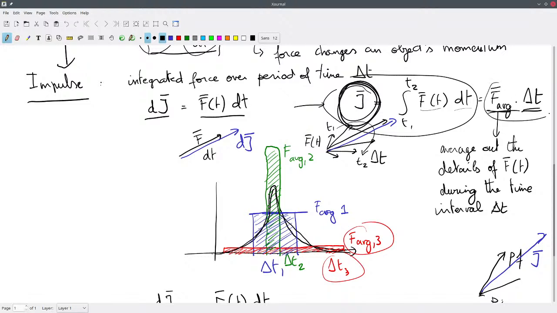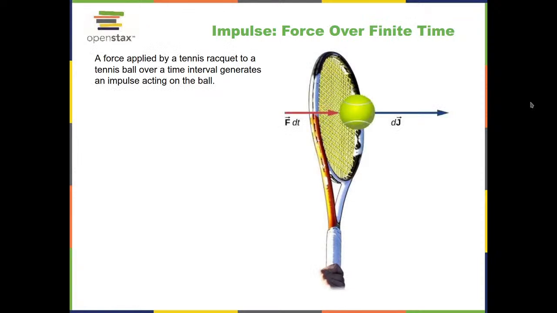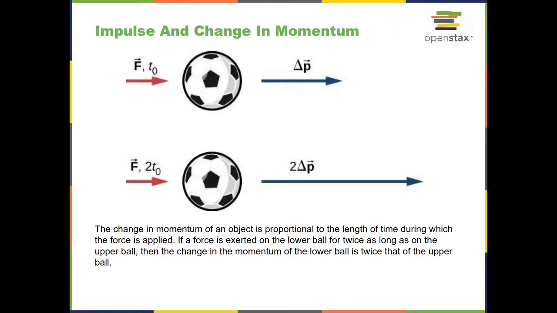And we've also looked at it as a product of an average force and a time interval. So now we can use any of these three pictures depending on the question that we're asked, right? So let's go back here. We can look at it as, for example, a tennis racket, but I actually wanted to get to the soccer ball example here. So we can think of this now as someone who kicks a soccer ball causes a delta P, a change in momentum for that soccer ball.